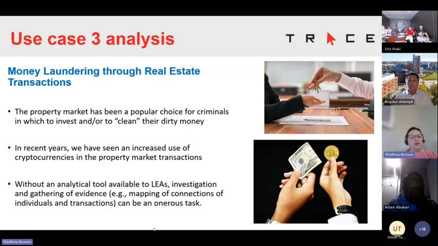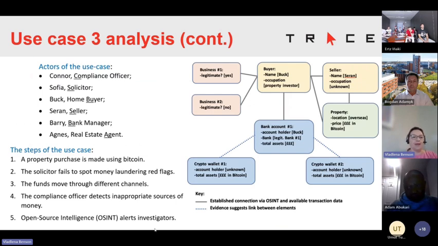Use case number 3 is a very prolific and perhaps very popular use case, which we analyzed: money laundering through real estate transactions. The use case presents a scenario with actors that can capture a complex and representative scenario where Trace technologies and methods could enable credible narrowing of the source of income and assets, and also obtaining any available information that is able to link digital activity to a physical identity. So without those tools, LEAs' investigation and gathering of evidence could be a very, very difficult task to link together the suspects, the clean and dirty money, and identify the forensic evidence, collect it and preserve it. This is where our AI tools are so effective.